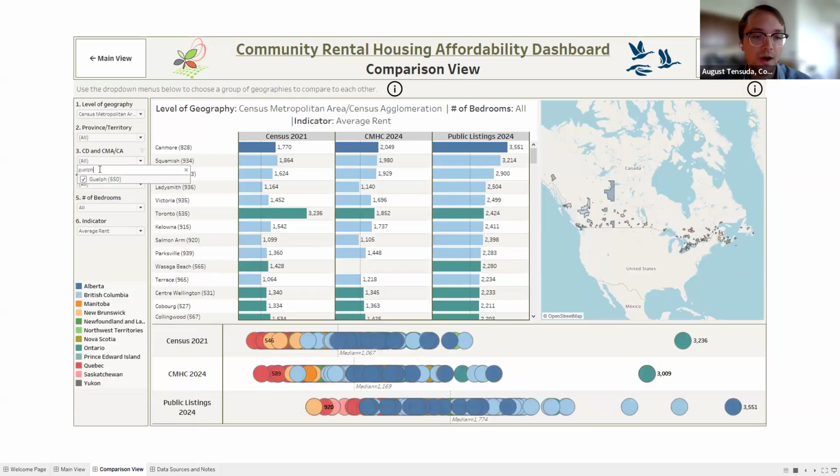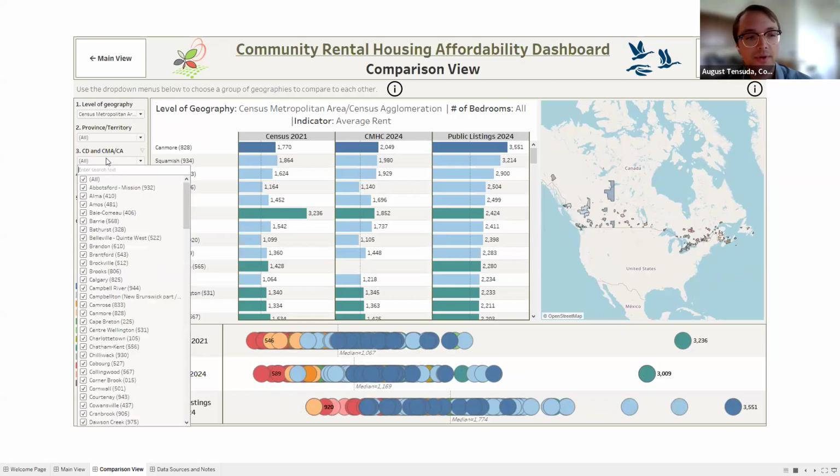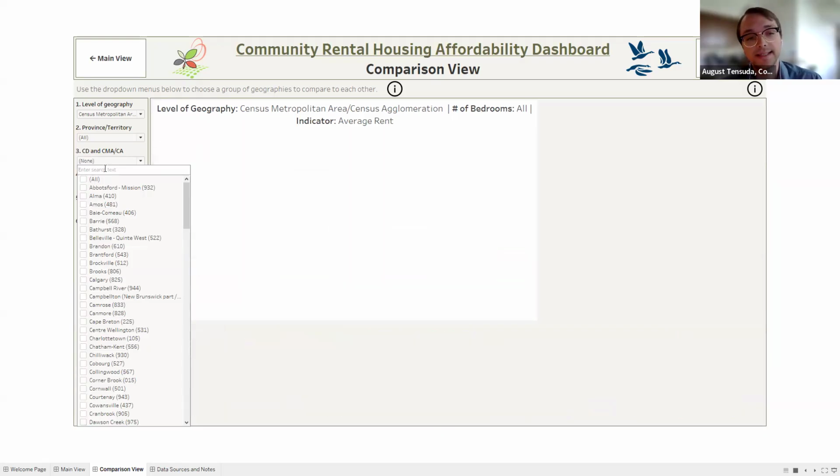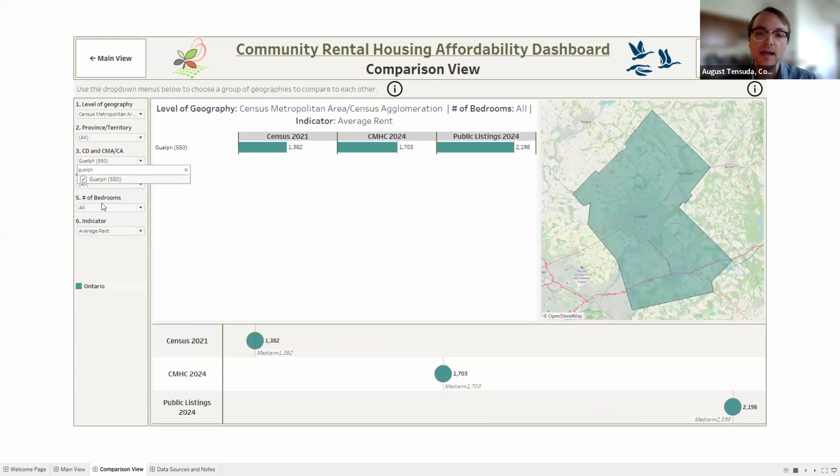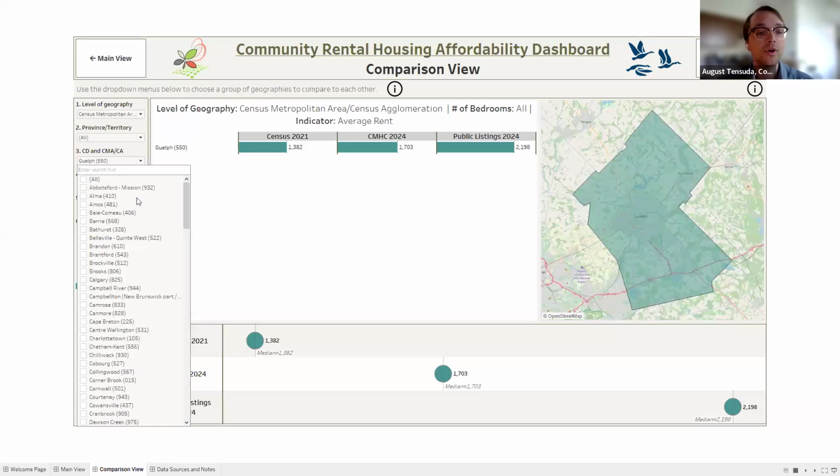So we'll go to the CMA of Guelph. Oh, this is something that's important to remember as well, which I oftentimes forget, as I just did. When all these items are selected and then you just want to select one, you really need to deselect everything first and then type in the one place that you're interested in and select that. And then, of course, if you want to select additional places, you could do that.